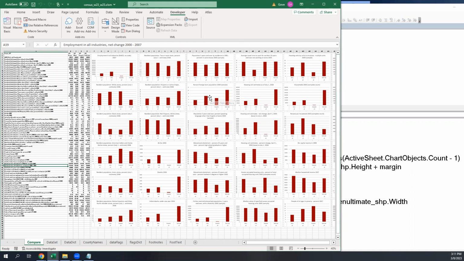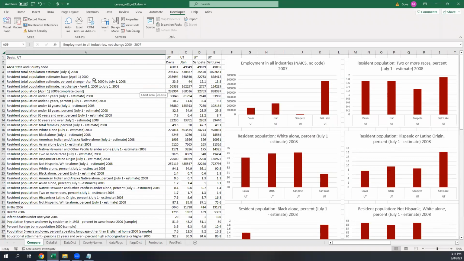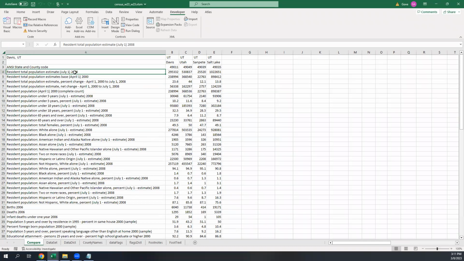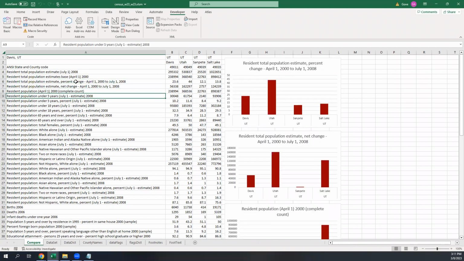I don't know that we need that many charts, but that's a pretty decent algorithm. So whatever line we want, make the chart, and it'll build them all the same size in the location that we want them. Excellent. Questions?